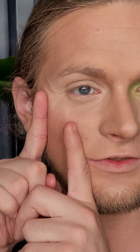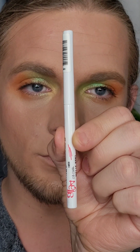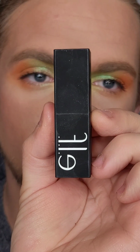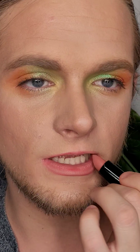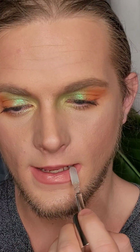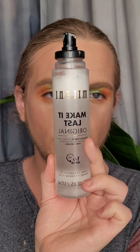Now we're going to go ahead and do the other eye off camera. Now I'm going to work on the lips. I'm going to put on some lip liner to contour the lips. Now I'm going to go in with some lipstick and just place it on the lips. Now I'm going to go in with some lip gloss. Now the last thing we're going to do is to set, and we're just going to draw on the face. And this is the completed look.